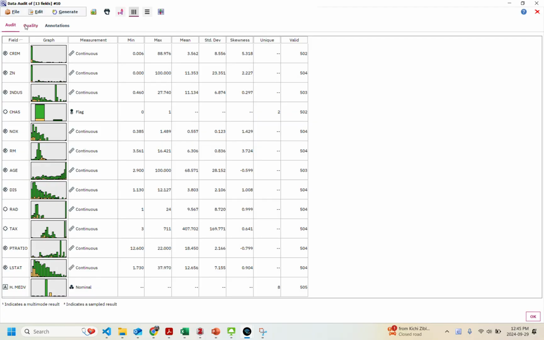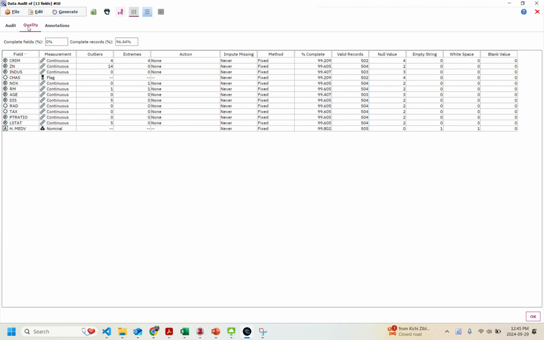Go to quality, and as you can see here, for example, the first feature has outliers, extreme values, and null values. To treat the outliers and extreme values, we have a few options.